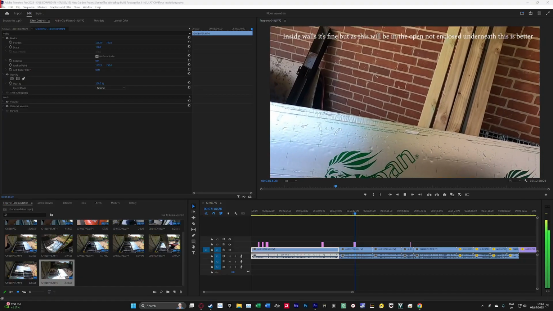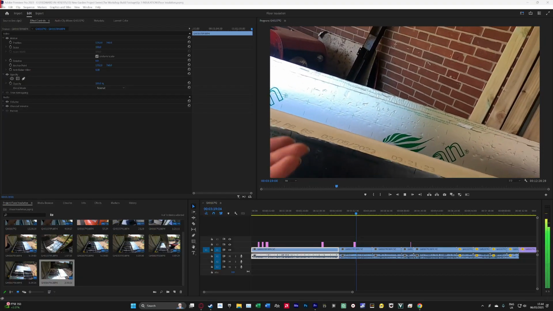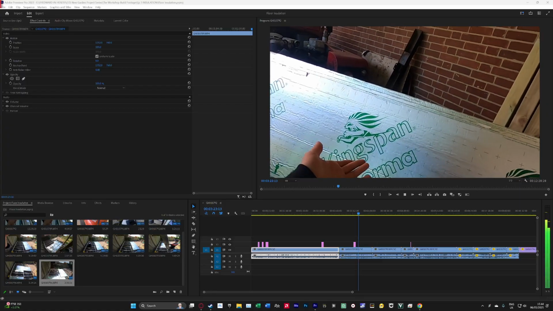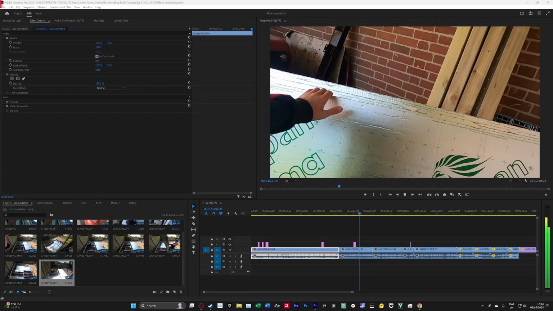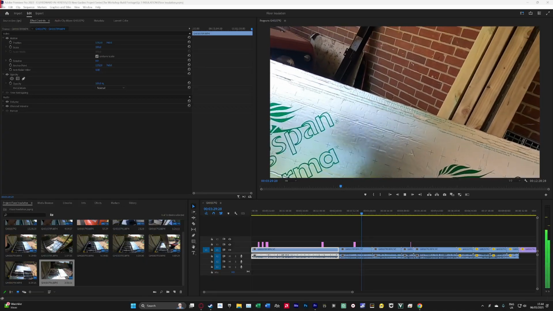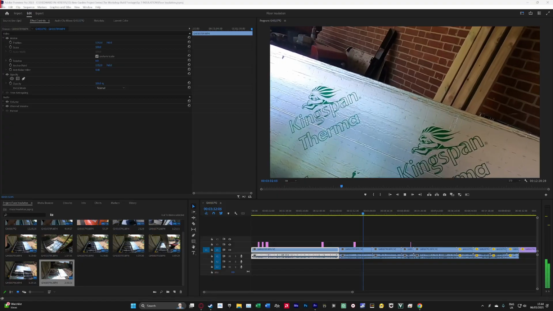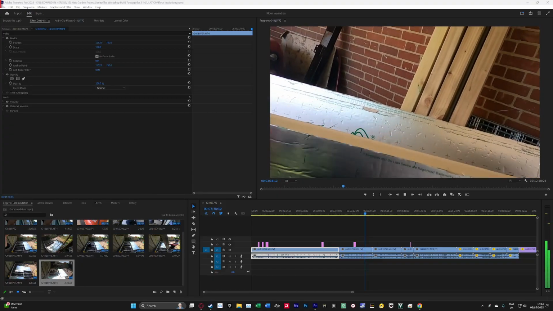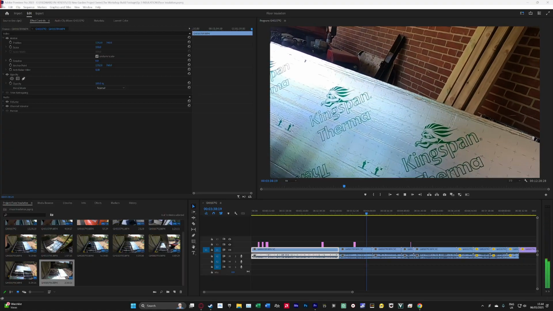So obviously we'll go with this. If mice don't like to nibble this, then we'll go with this. Plus it's only a couple of pounds more per sheet. I think it's about £40 a sheet.